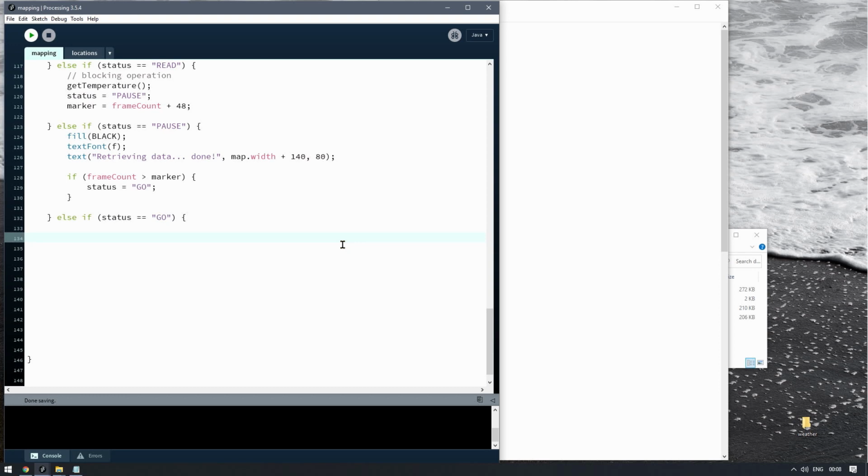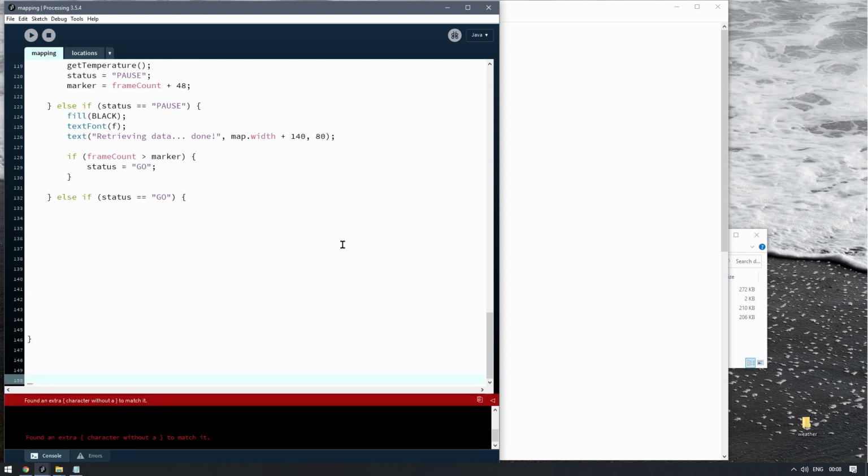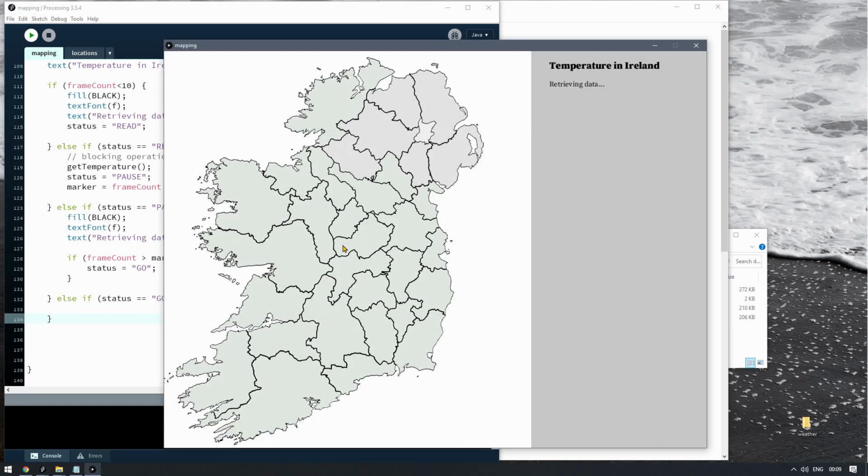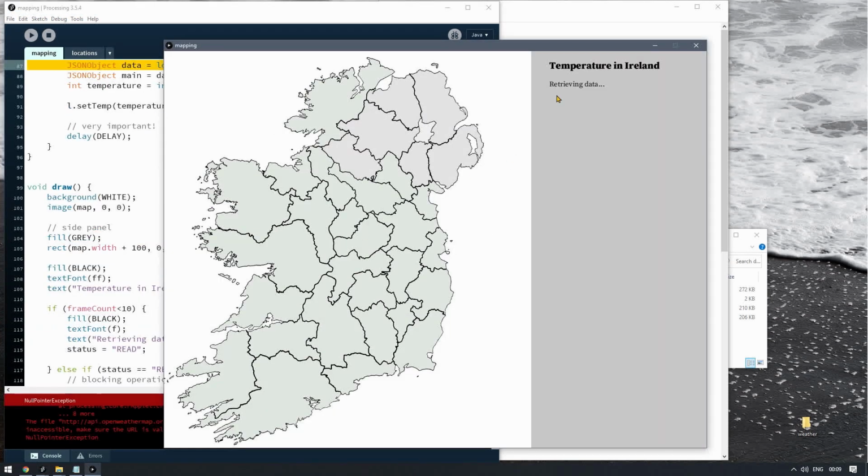Let's see what it looks like. I have a syntax error. Try again. Retrieving data. Oh, I have an error down here though.